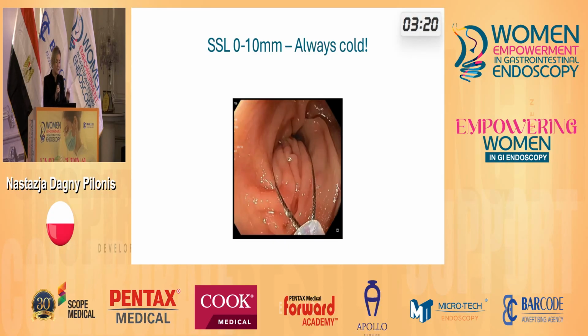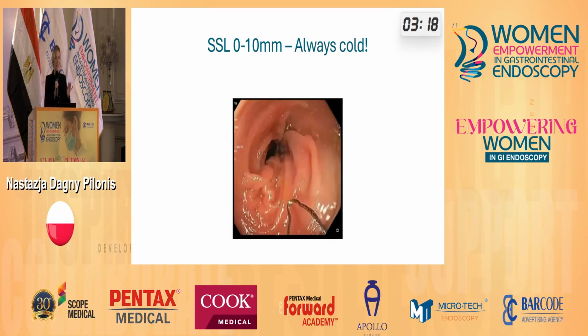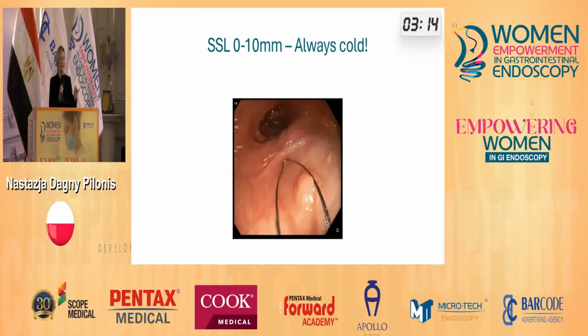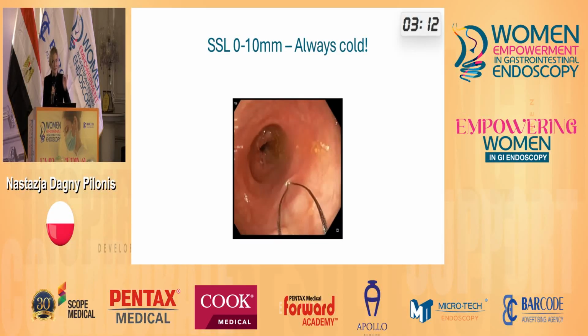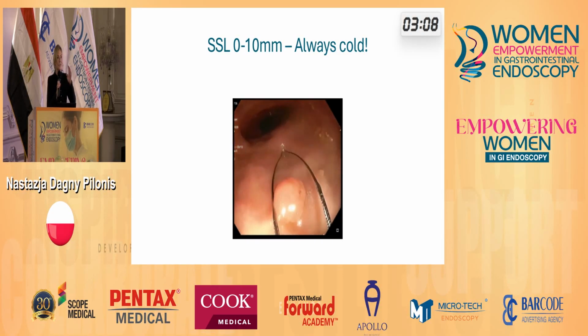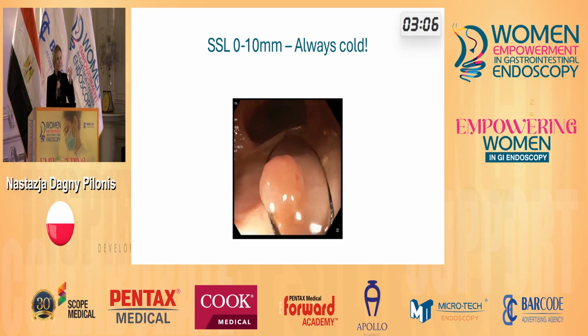One technical remark here: this technique is not very elegant. Contrary to hot snare polypectomy, when we switch diathermy on, we have this elegant rim of mucosa, this elegant resection.